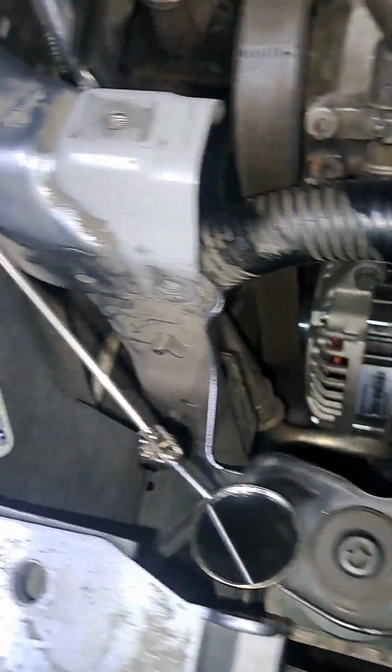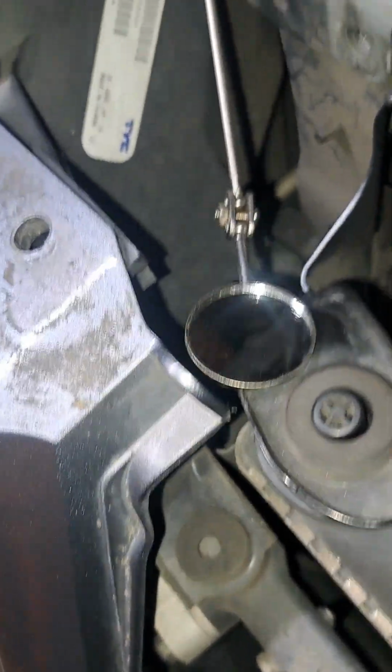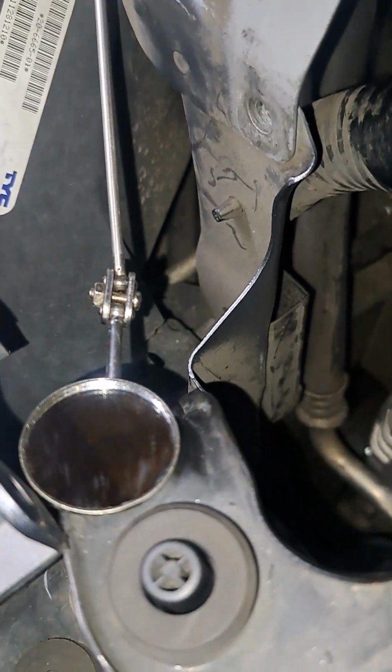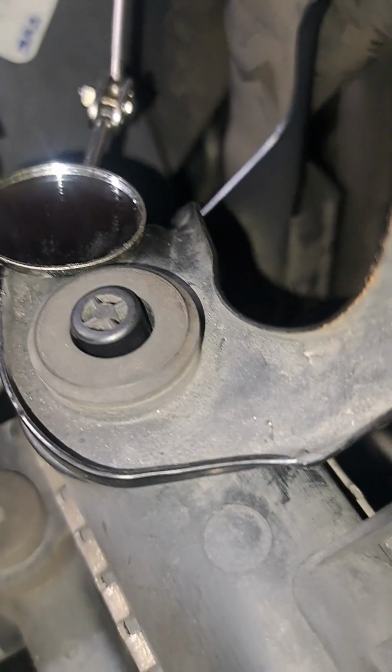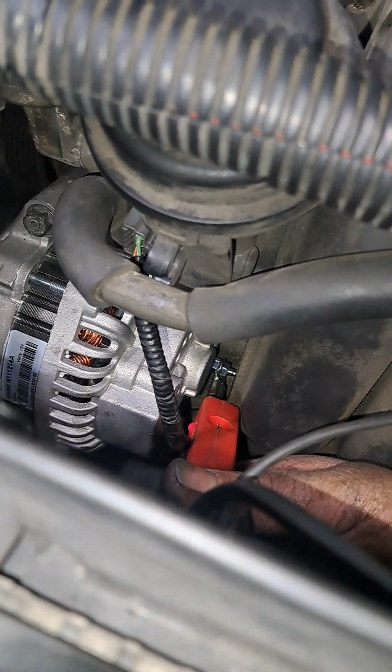Come over to the alternator. This is kind of tough to get in, so let me get it in there. And then I'll show you once I'm touching the back of the alternator terminal. Okay, there we go. I am touching the back of the alternator terminal, and look. Red light. Take it off, put it on. Red light. Okay? Circuit's going to the alternator. Circuit is not going to the starter solenoid, and that wire goes to there.